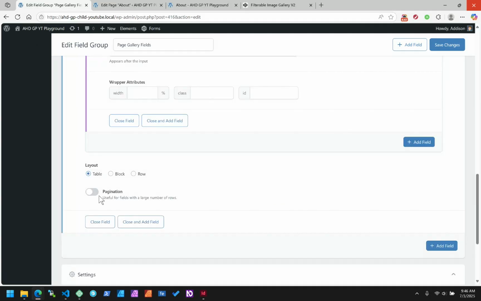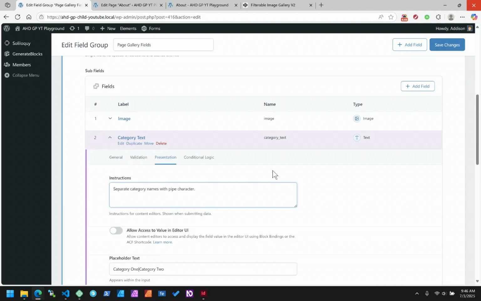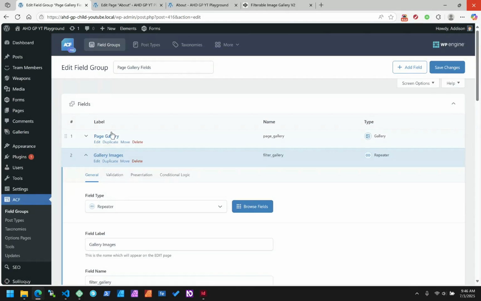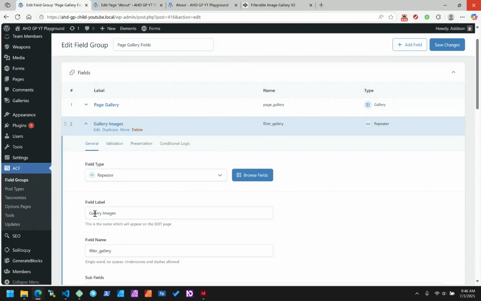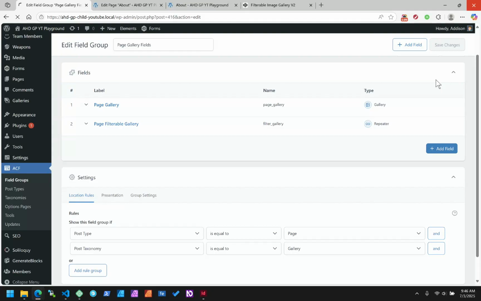Okay, and then the settings. This is just going to be an additional field to the page gallery. Actually, let's call this page filterable gallery. So we'll save that.